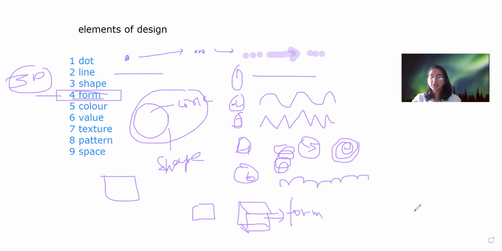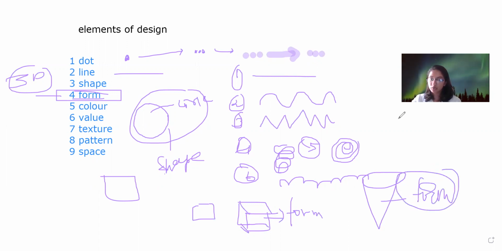Same is with other shapes, like if you take into consideration again, a cone. So this is a form, which we call a cone. And this is a triangle. A triangle turns into a pyramid. We have all learned that in primary classes. I just want you to understand it more clearly.